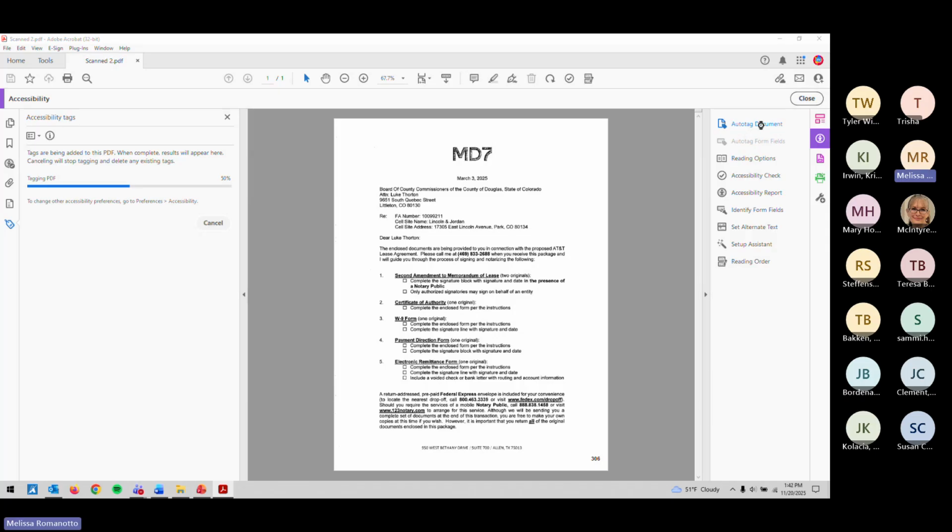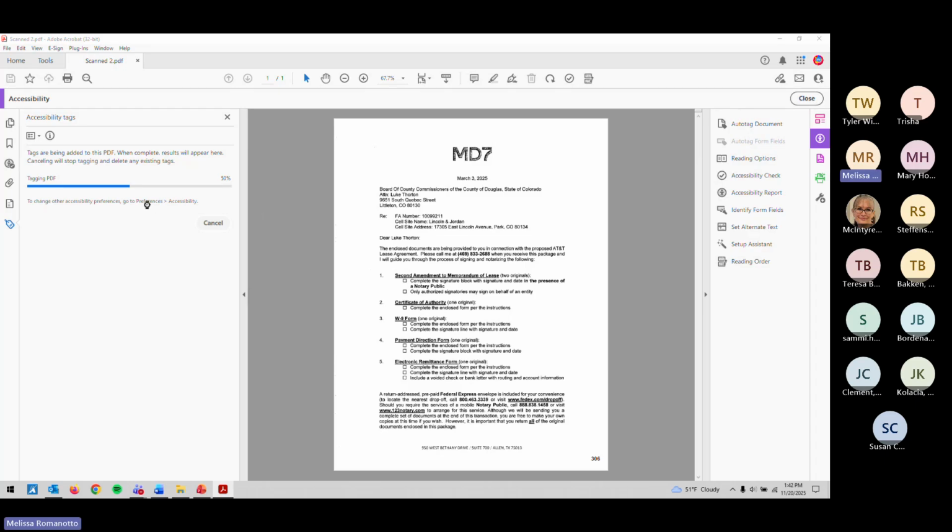It's going to run through the process here. Taking a minute. One note about auto tagging versus hand tagging. If you have a document that's already tagged, but you have one page maybe just inserted at the end or in the middle that is scanned, then you'll want to scan and OCR that page, and then you'll want to hand tag it because you don't want to auto tag over the whole document. It doesn't deal with it a page at a time when it comes to the tags. So in that case, I would recommend hand tagging if you have one that's inserted in there.